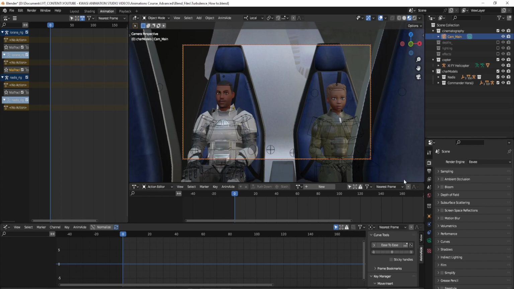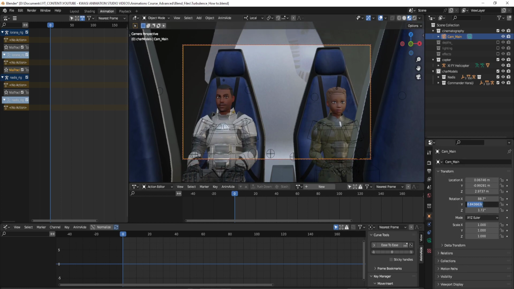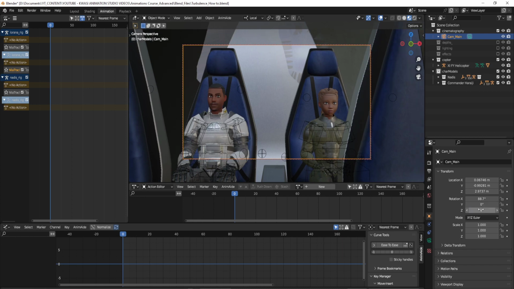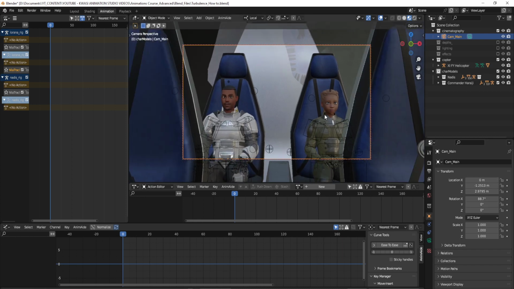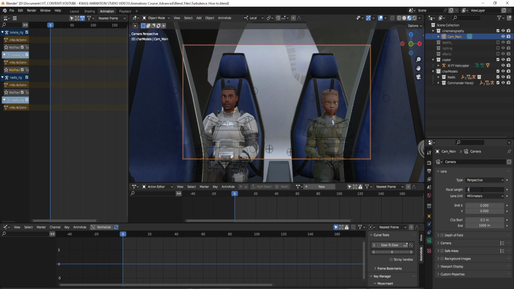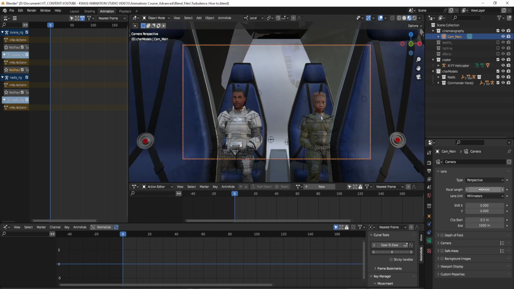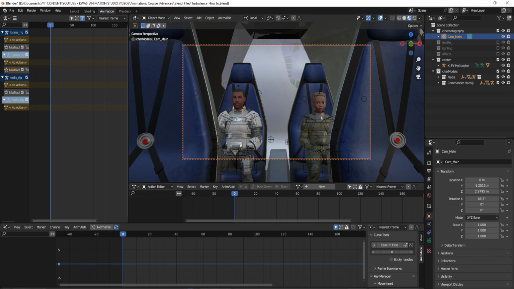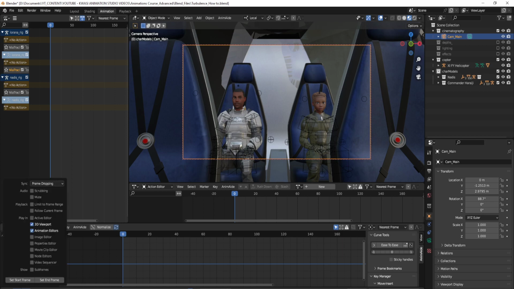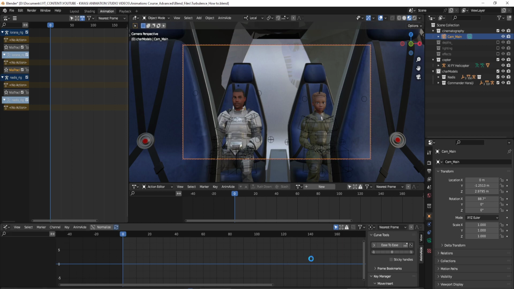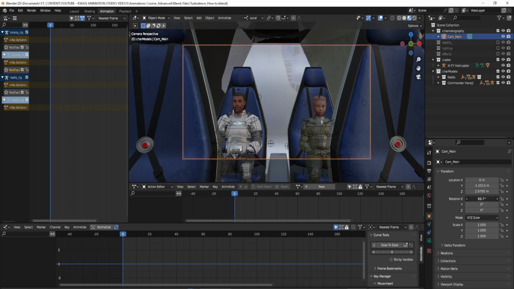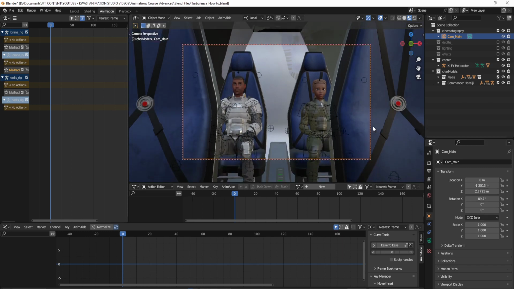Turn this to 0. This should be 0. All right, cool. So I'm going to bring this to, let's say 30, not 40. Yeah, 40. That's a good one. There is no pilot, but they're not going to die. Now you put location and rotation in our keying. Again, this is a Blender specific thing unless you have a program that does something similar. Let me take away some of the headroom. I know the characters don't match up to the size of the seats, but that's a whole other monster. We're still just going to work this out.